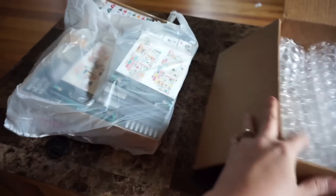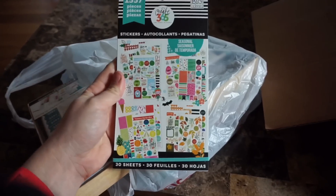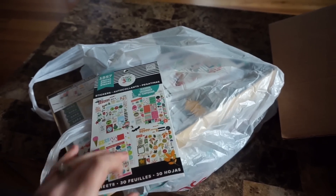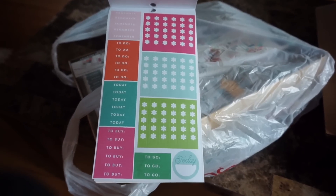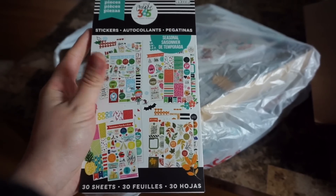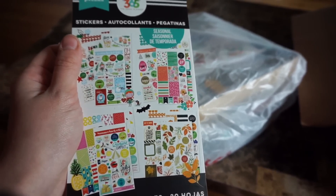Now let's look at the Michaels stuff. I got another one of the seasonal sticker books — this is older stuff but I picked one up anyway because I love everything in here. I especially love the pages of headers included in so many different colors. If I'm doing a full mambi spread and don't have a kit for headers, I pull these in. These are 40% off right now at Michaels, so head over to your store!